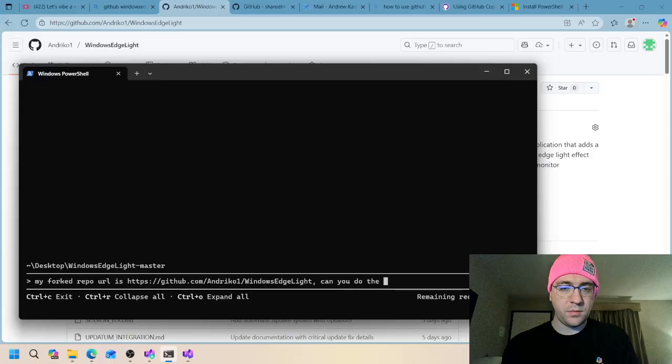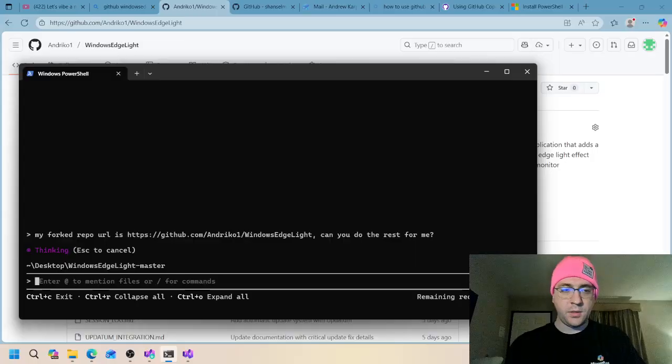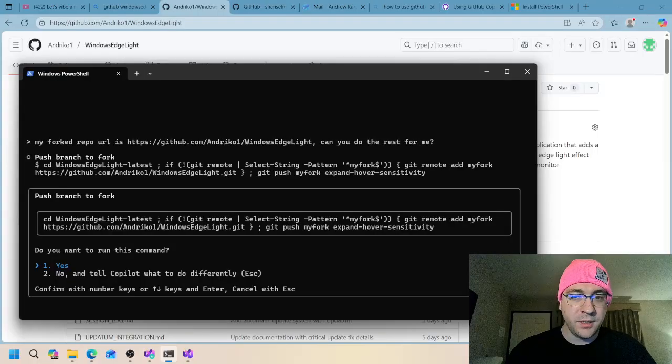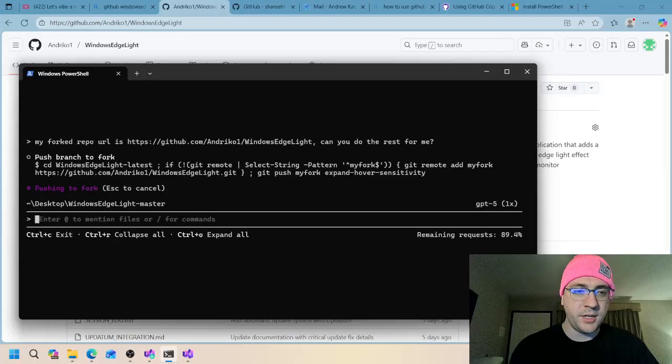Can you do the rest for me? Please, push branch fork. Git remote add my fork. Okay. My fork, expand hover sensitivity. Okay. It's probably very badly named, but what do I know? It's all in a vibe.